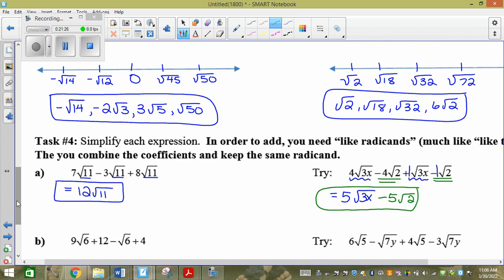So where you're going to get burned in these is if you can't do integers, adding and subtracting of integers. Like minus 4 minus 1 more is minus 5. That's going to burn you. Or if you can't reduce radicals. Right now we haven't had to, but we will soon.